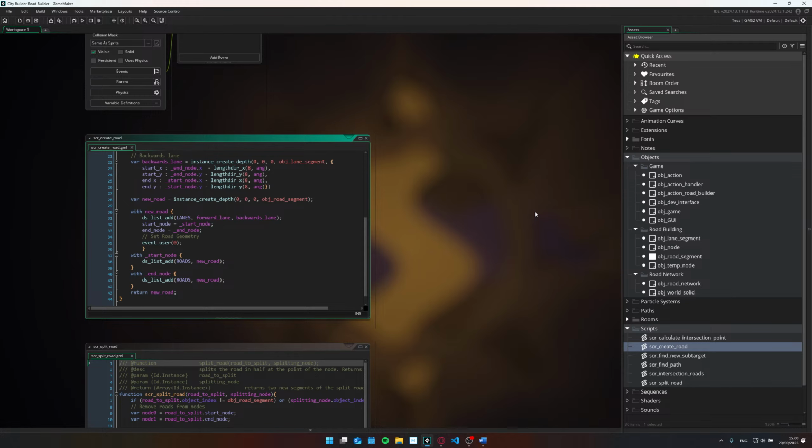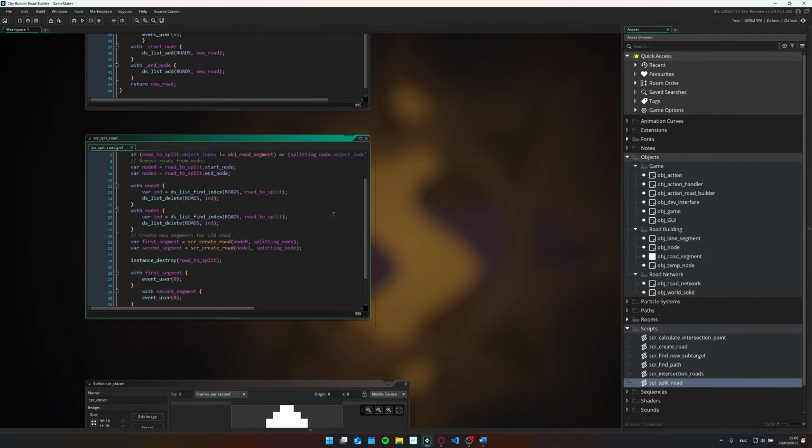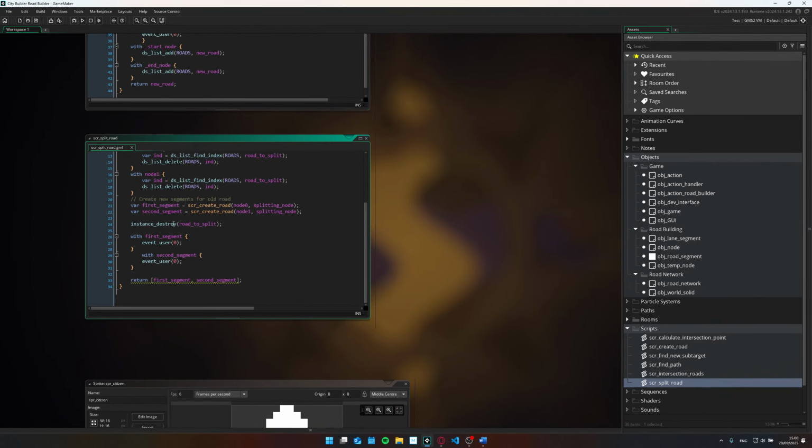The question I have is if you split roads and do these kinds of things. Let's just try going in this one, for example. See here we set the.